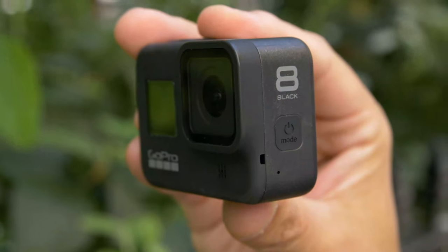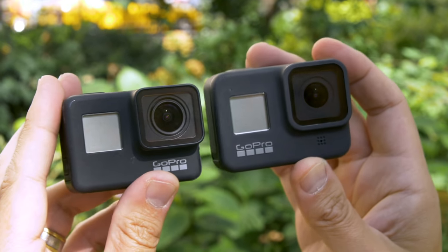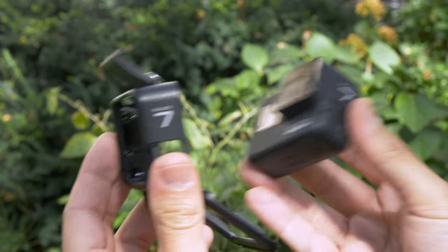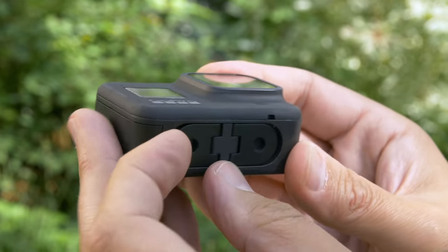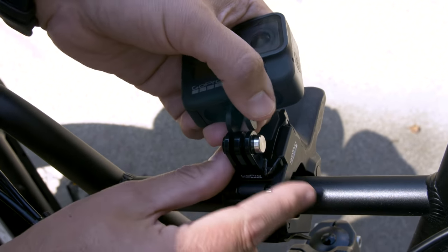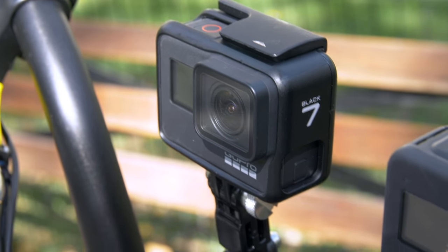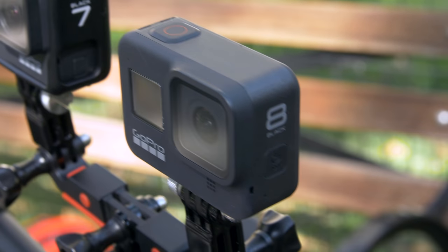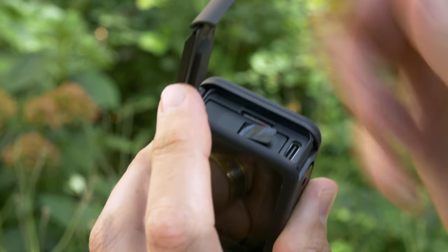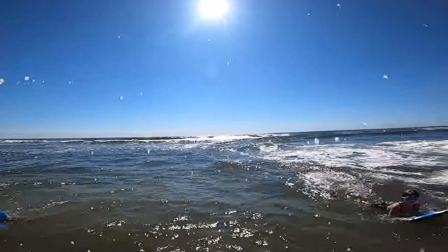Might not seem like the design has changed much at all, and side by side with the Hero 7, it actually looks a bit bigger, but what GoPro did was finally get rid of the frame that's required to mount the camera. What you'll see instead is that GoPro actually built its mounting fingers into the bottom of the camera. This is great because I hate that frame, and I would occasionally forget it and then I couldn't mount the camera. But also, it blocked the battery and microSD card slot, which is now on the side with a USB-C port, and the whole thing is still waterproof to 10 meters.